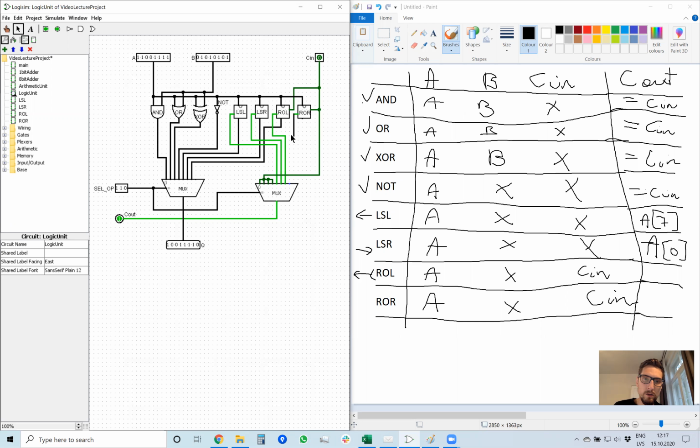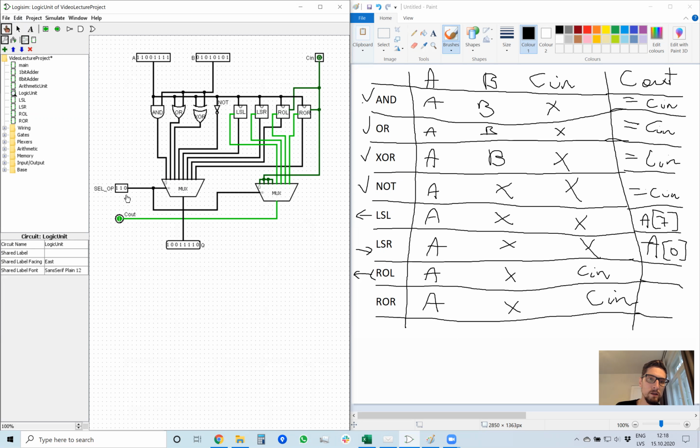Carry out is set to carry out multiplexer, and the result is forwarded to the last position of multiplexer. So A, rotate right means push all bits to the right, push carry into the top position of output, and store bottom position of input to carry out bit.